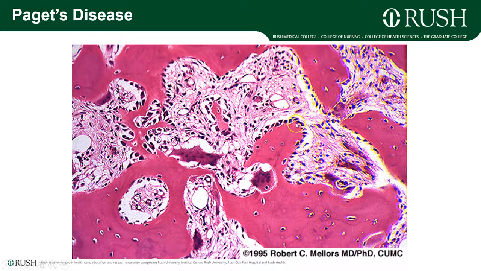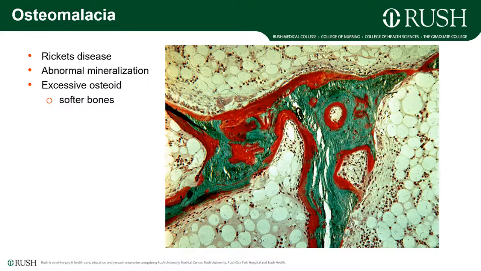Histologically, you can see that clearly there is lots and lots of new bone that's been formed by these lining osteoblasts, as well as the presence of these large osteoclasts. So this whole image is depicting a state where there's a continuous turnover of bone, which is the characteristic hallmark of Paget's disease.